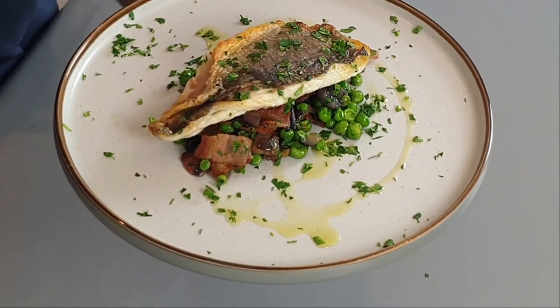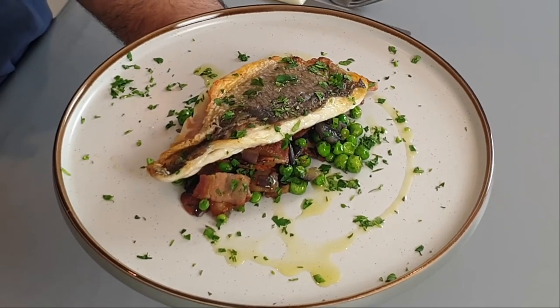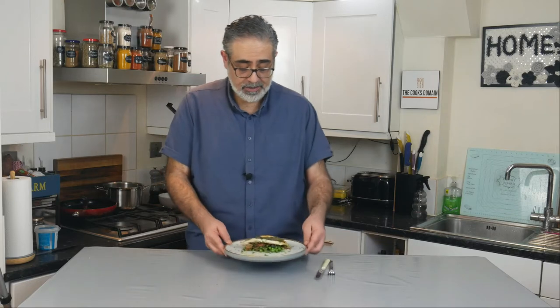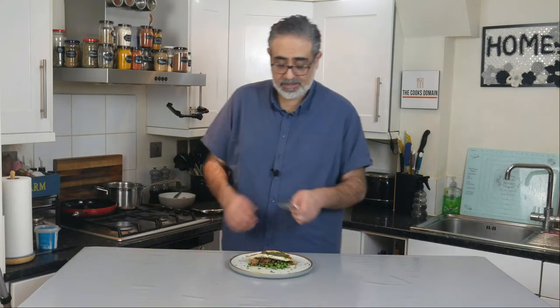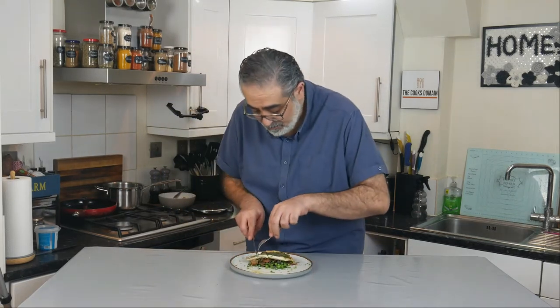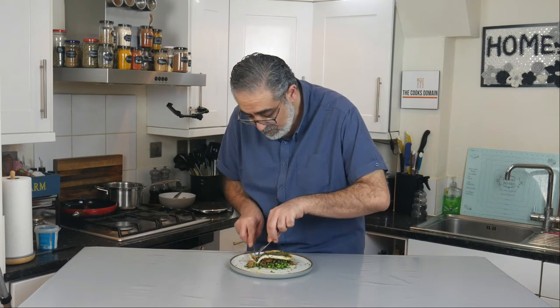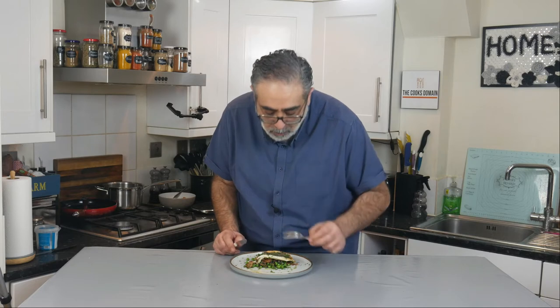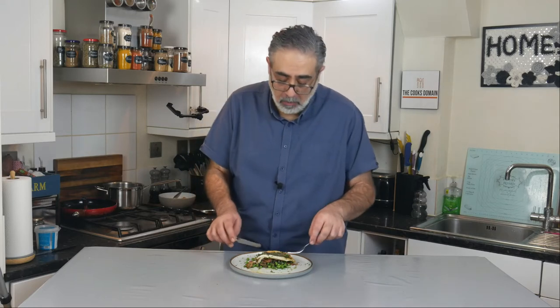And cooked delicately in water first, poached, and then flash fried that skin just to get it a little bit crispy. Let's see what it's saying. Listen to that skin, so crispy. One of my all-time favorites. I absolutely love this dish.